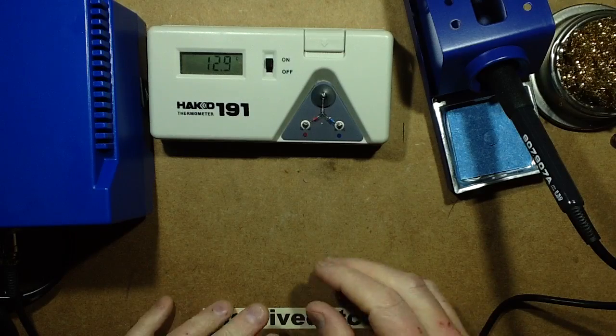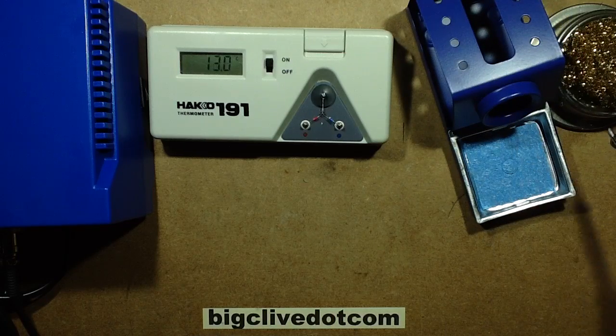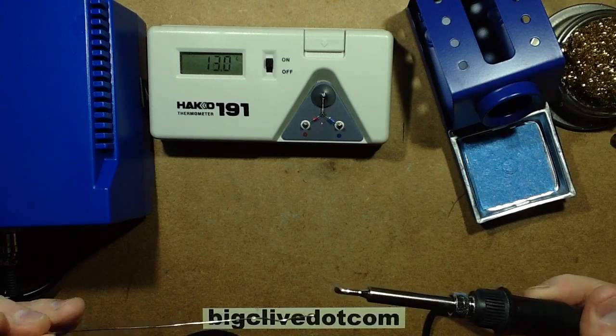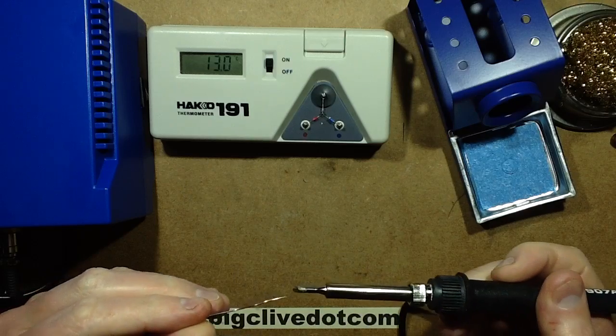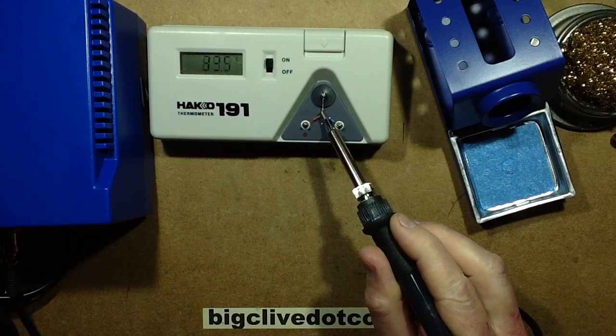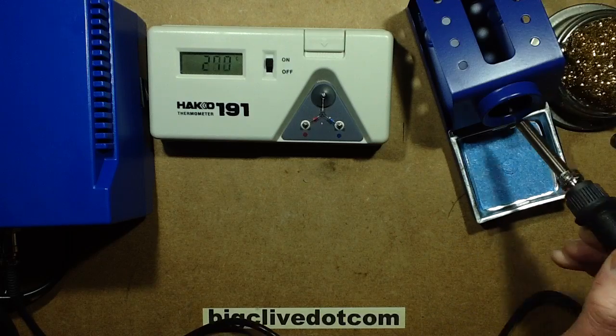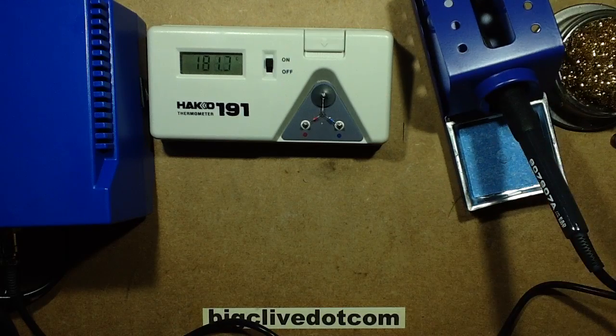Right, so it's had some time to warm up and stabilise now. Let's check it for temperature. So I'm just going to tin the bit lightly and place it on the temperature gauge. So this is supposed to be 350. It's showing 390. 40 degrees. Okay, righty-ho. So it has to be calibrated 40 degrees down.